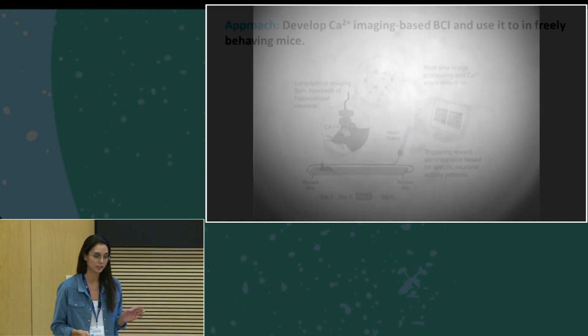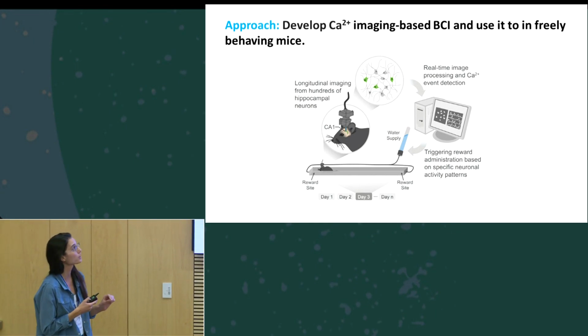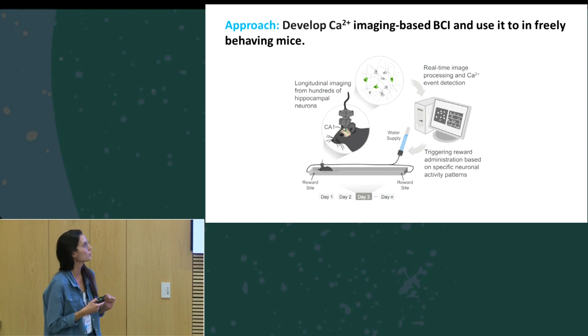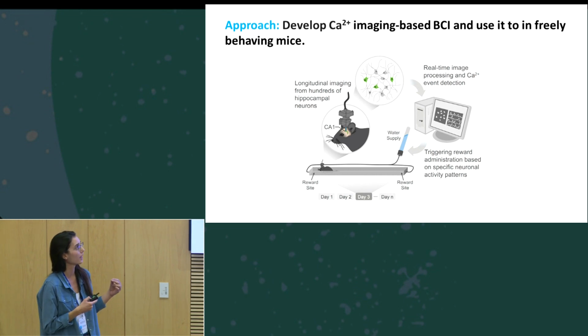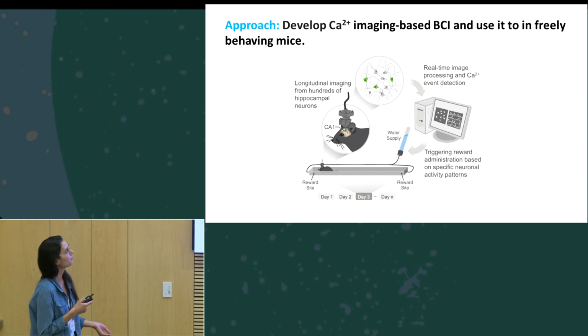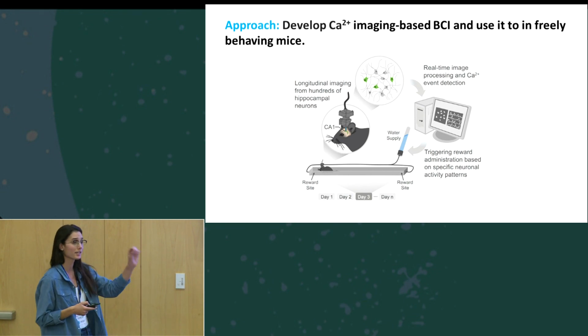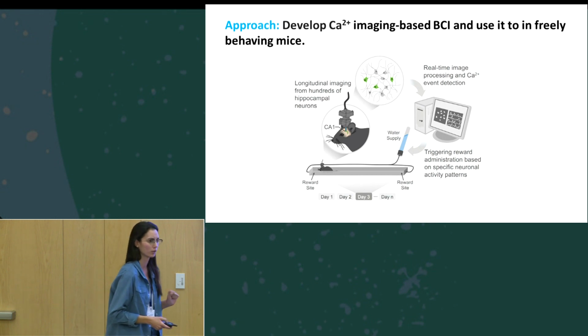Okay, so what I did during my PhD work was to develop this BCI that works with exactly this kind of data. So these mice, as you can see here, are really small, and they can allow the mice to freely behave on a variety of tasks. And the system I developed can read the data from the microscope in real time, process the image and the specific cell activity, and then trigger a reward system in real time according to specific neuronal patterns.